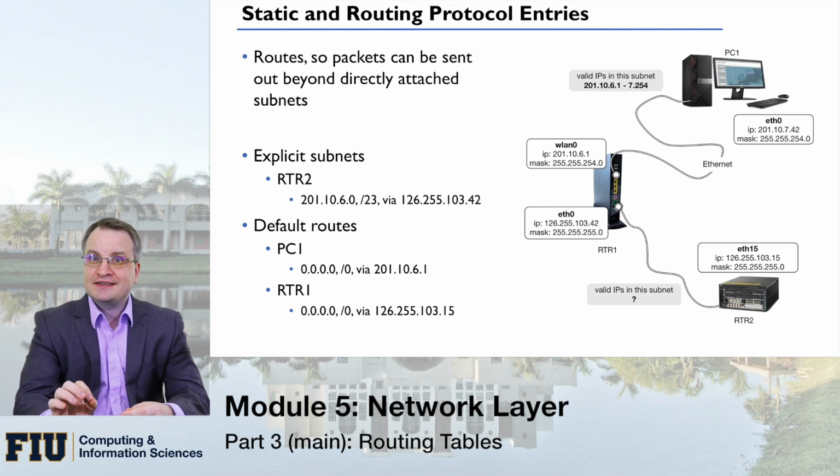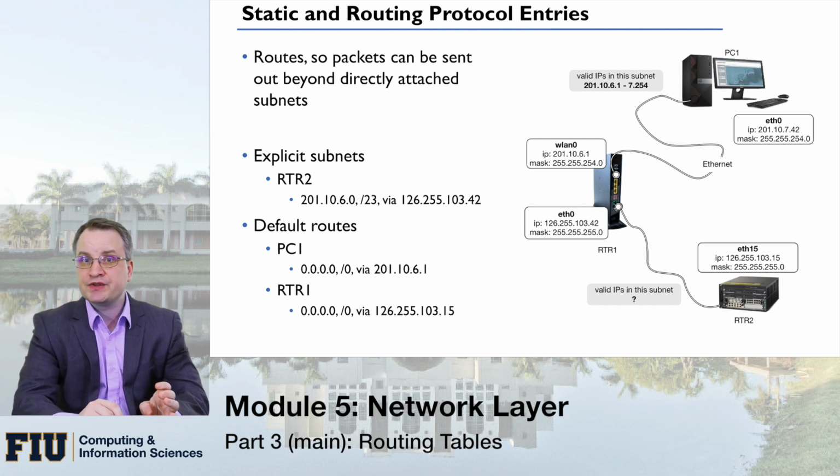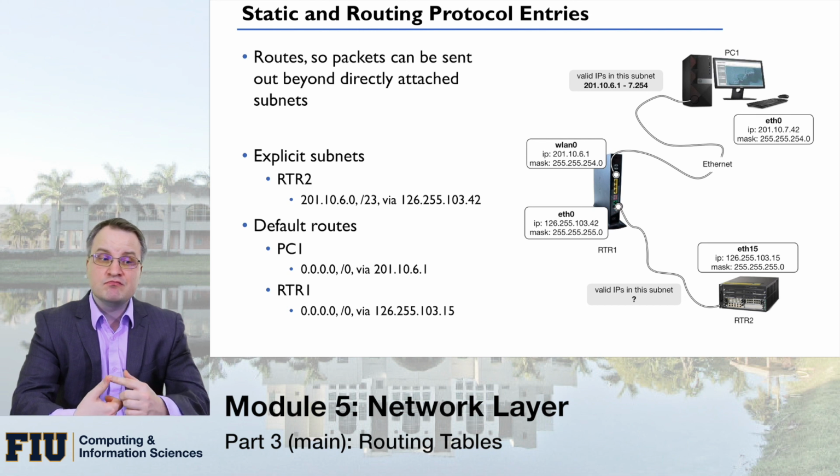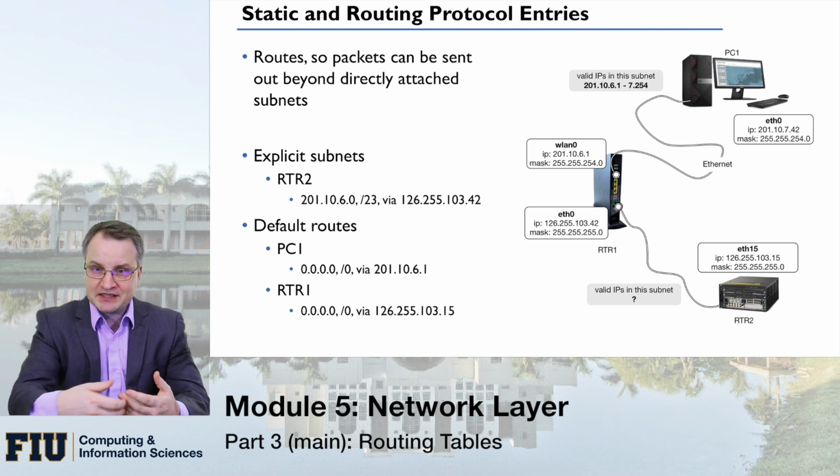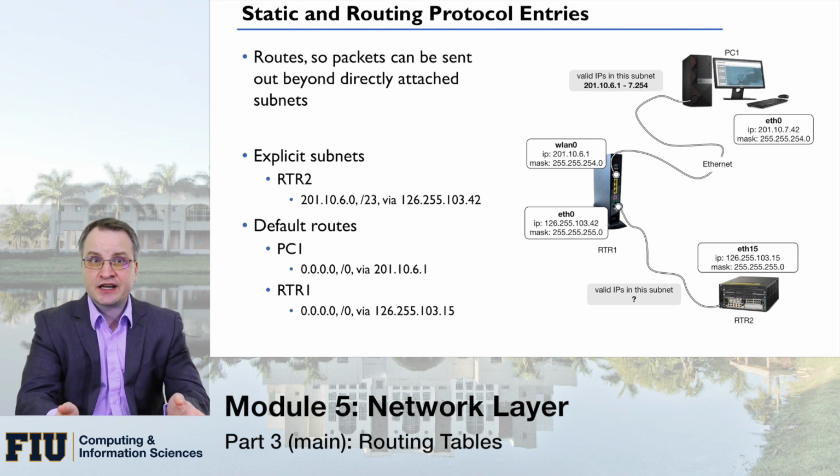But there are two more routes that most likely would exist in this environment, one on the host and one on router 1. So on a host, if you are hopefully connected to the internet through router 2, then you may want to forward all packets through the gateway. Basically, if you have a home gateway, you need an automatic route saying I can reach the gateway directly, but then you want a route saying for any other IP addresses that I cannot reach directly, I want to forward them through the gateway. So that's the notion of the default route.